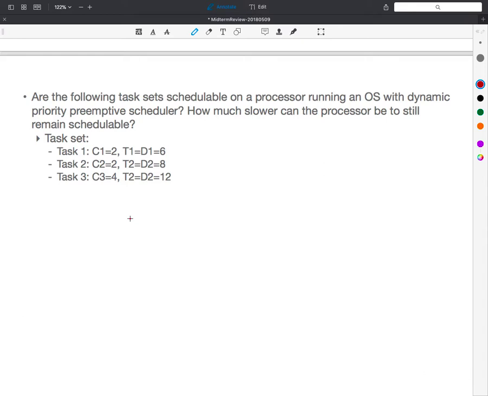So with dynamic priority, check for EDF. In dynamic priority, I only covered the case of T equal to D, so that's the only thing I can ask you. But numerically at least, if D is not equal to T, then you have to do a simulation, and you should be able to play out the EDF.